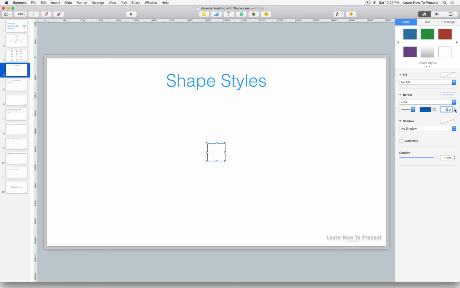So you can use the up and down arrows. You can click those if you like, or you can just key in an entry if you want and just hit return. That's a bit too big, obviously. So I'm just going to go back to 5 and hit return.